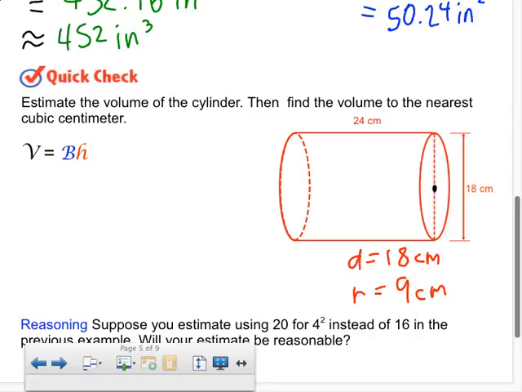So we need to calculate what B is, right? We're trying to figure out what B equals. And we know B is equal to what? How are we going to calculate that? You got to know this formula by Monday. Come on. How do we find the area of a circle? Come on. No, you're thinking of a rectangle. Pi times radius squared. So remember, the circle area is pi times the radius squared.